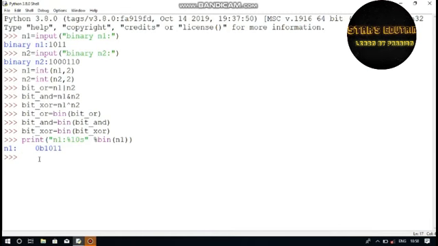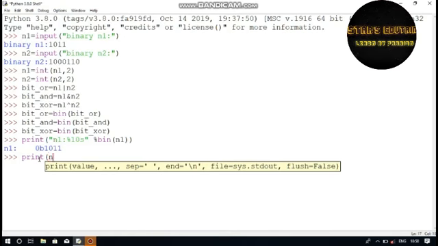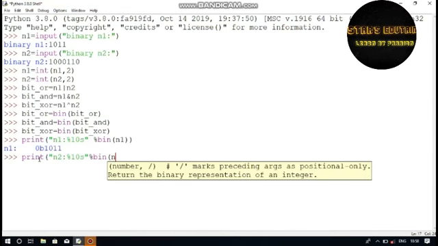Let's say again print n2 in quotation marks, then modulus of %10s, then modulus of bin of n2.